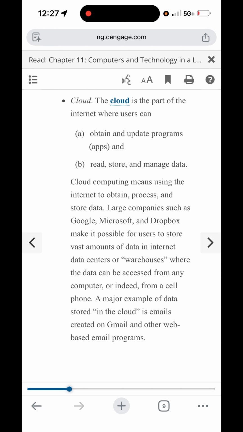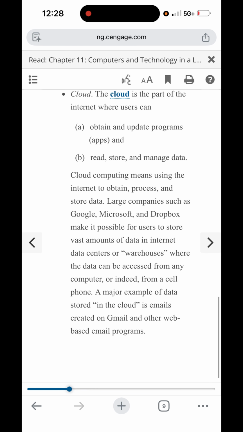Large companies such as Google, Microsoft, and Dropbox make it possible for users to store vast amounts of data in internet data centers or warehouses, where the data can be accessed from any computer or indeed from a cell phone. A major example of data stored in the cloud is emails created on Gmail and other web-based email programs.